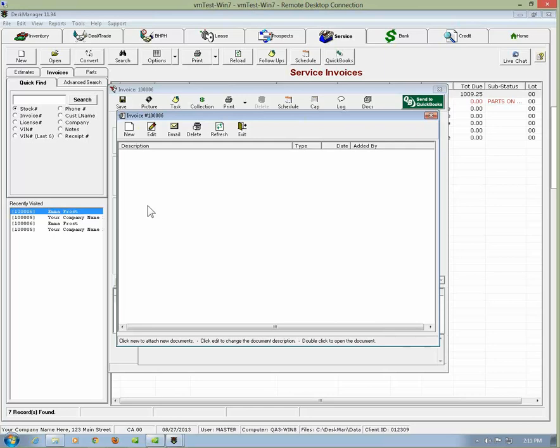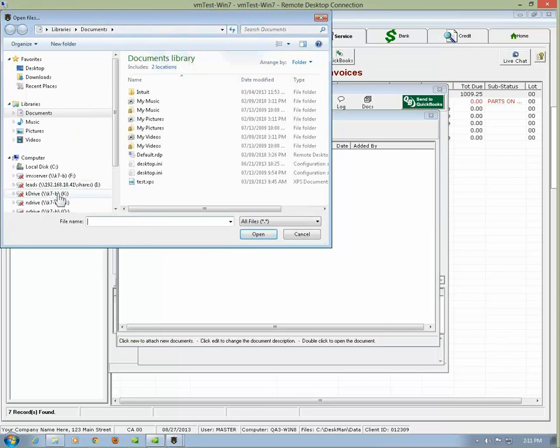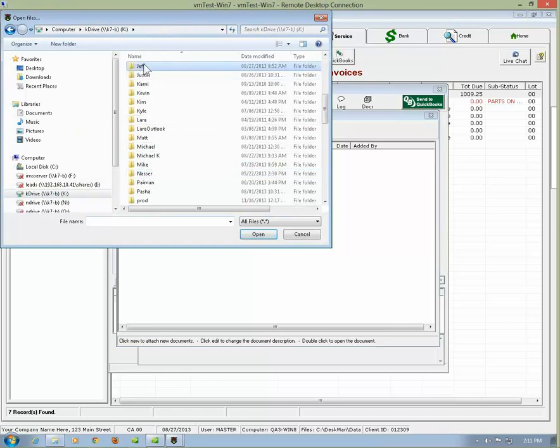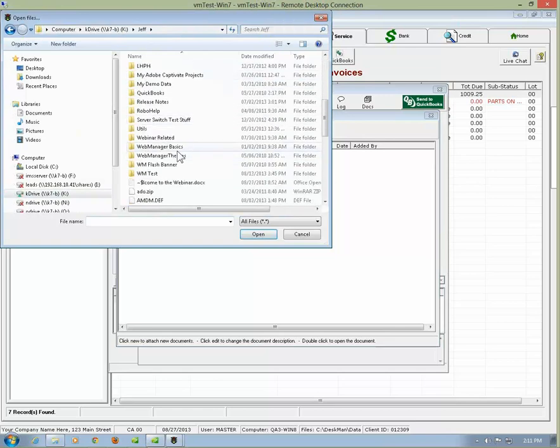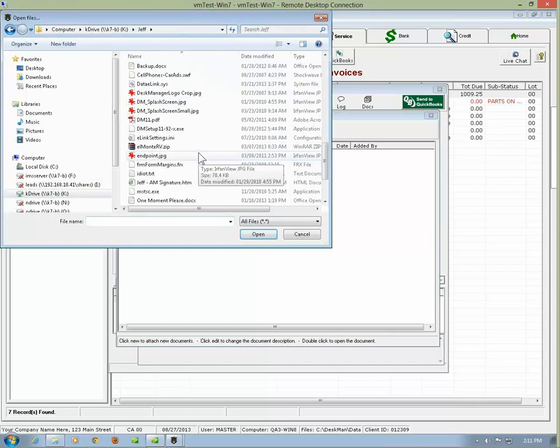Well, I send it across the street to my buddy. He takes care of it. He sends me a bill. I can take that bill over my document scanner, scan that into my computer, and then I can attach that scanned document to this invoice. Now, I'm pretty sure that somewhere here in my data, where's my folder there, I've got a PDF file that I can use as an example here.